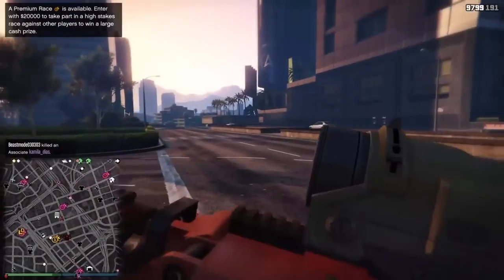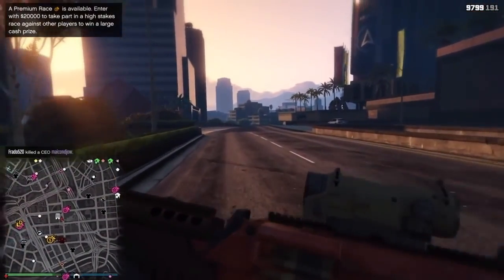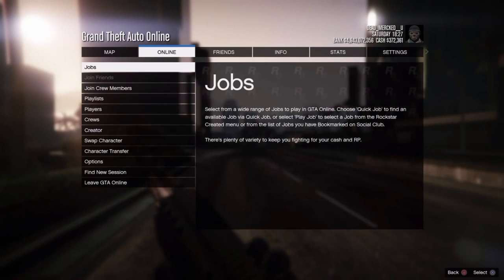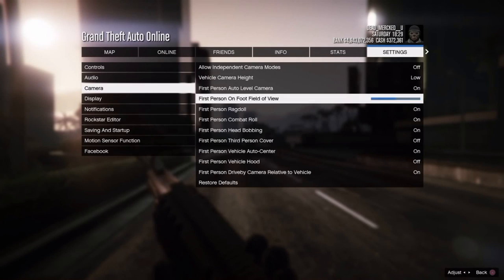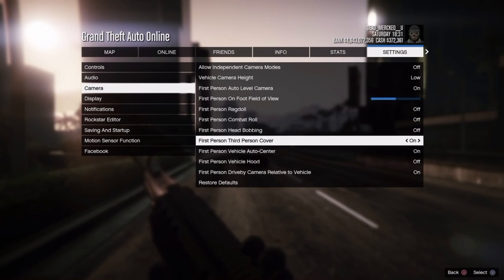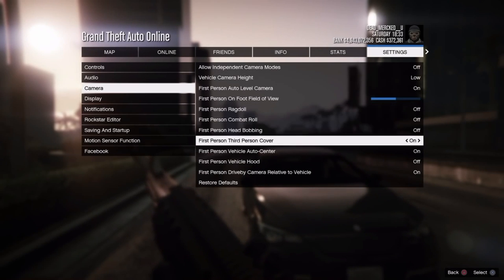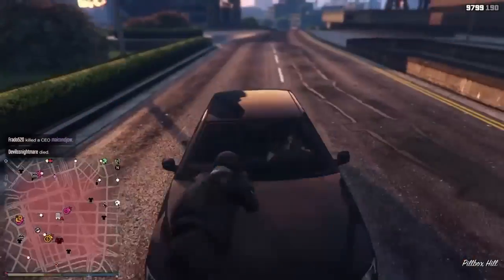So now this right here is the bobblehead, okay? When you're running, how your screen bobbles side to side. Okay, now we're going to switch it back to my settings, the settings I like to use, and show you the difference. So go to camera: first person ragdoll off, first person combat roll off, first person head bobbing off, and first person third person cover on.